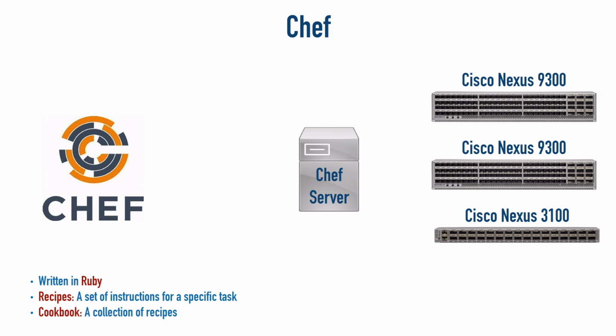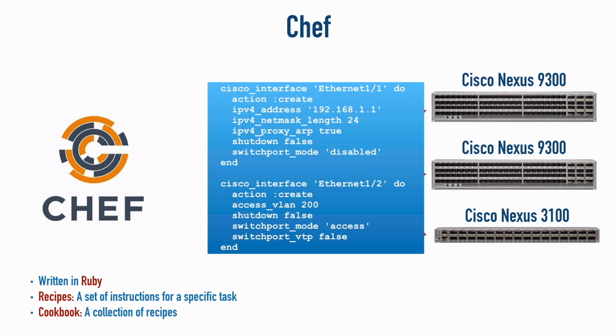And there actually is a cookbook that's called the Cisco Cookbook, and we can install that on our Chef server. And just like Puppet, we need to have an agent on these Nexus switches. We're going to install a Chef client that's going to be our agent that we put on these switches. Now we can have bidirectional communication. And even though we don't have to do coding or interpret code on the exam, here's a sample of what a configuration might look like. Again, I think we can interpret this without being Ruby experts.